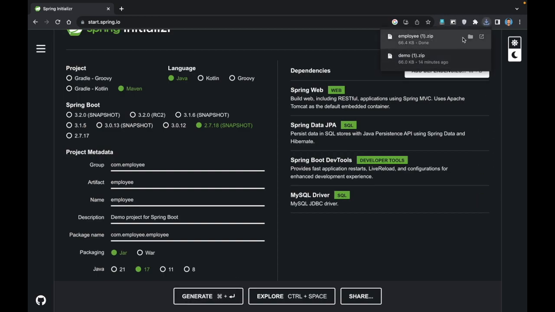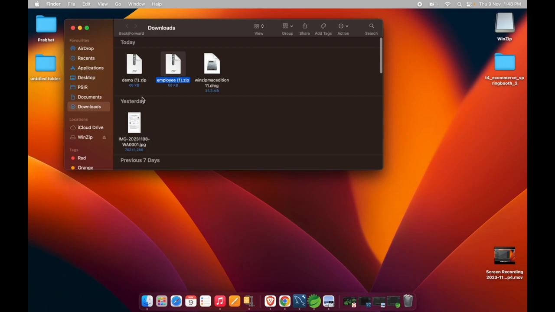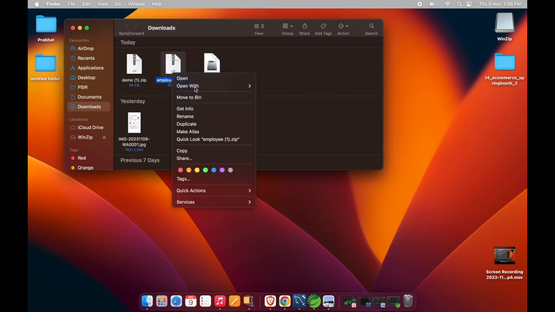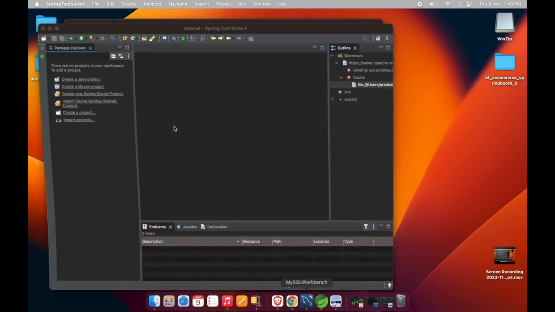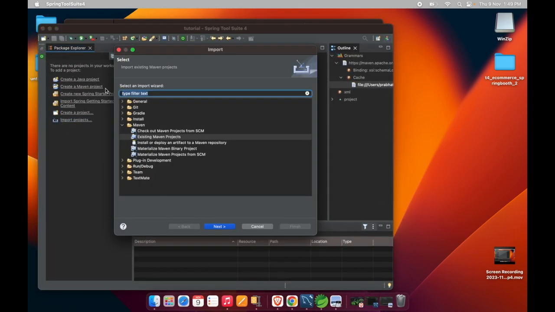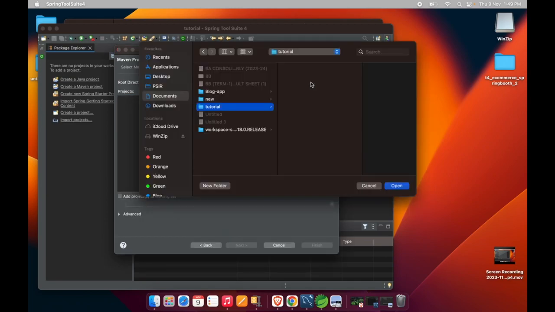It has been downloaded. So let's first unzip it as it is in zip format. It has been unzipped. So let's import our project here. Import projects, Maven, existing projects, next, browse.